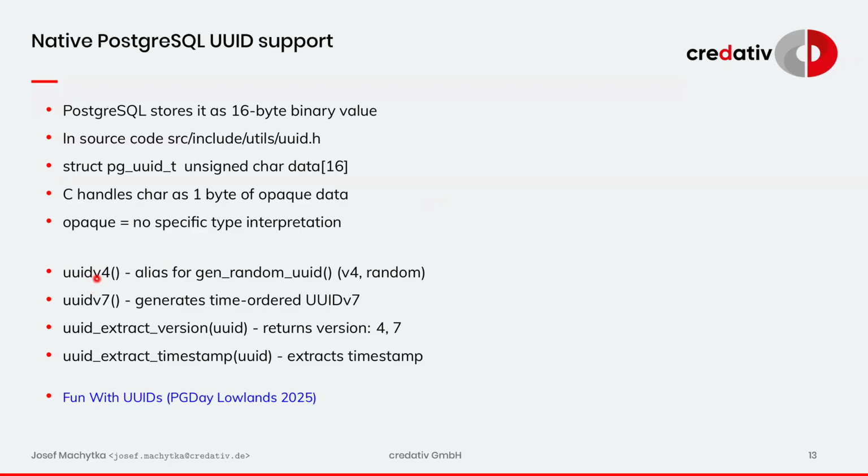And Postgres offers this function for generating a UUID version 4 and a new function for generating UUID version 7. And also two other functions are useful. First of them extracts version from that UUID, although it is readable when we see it, but if we would want to use it in where conditions and queries. And the second function extracts timestamps from those UUID version 7.